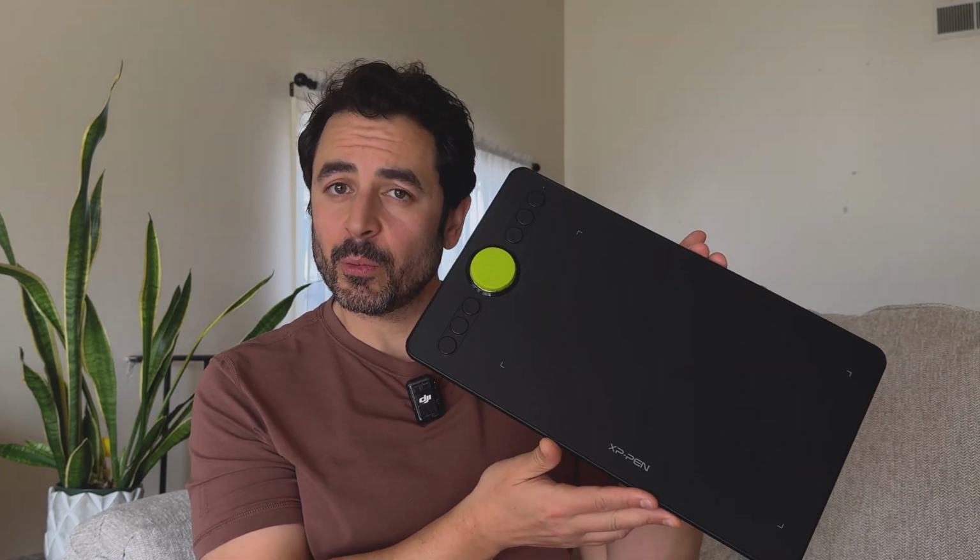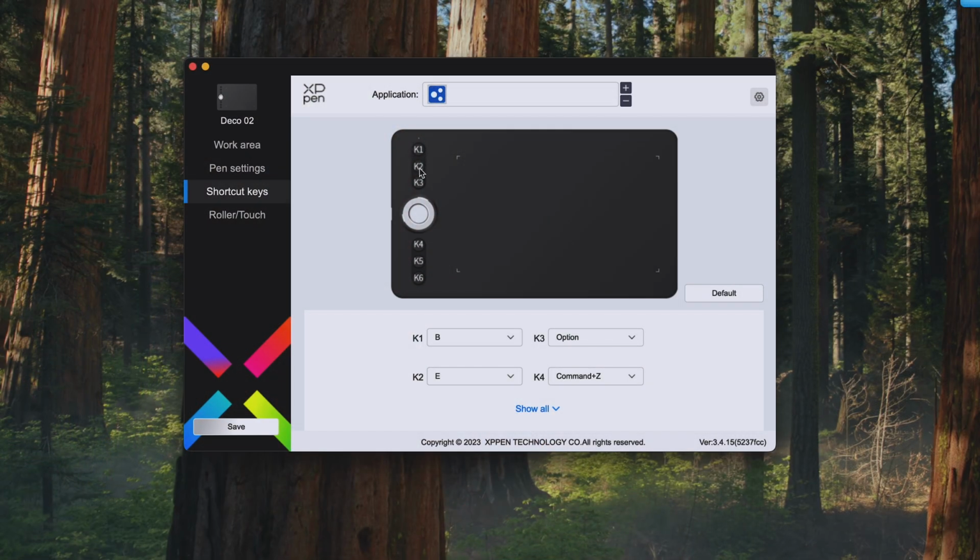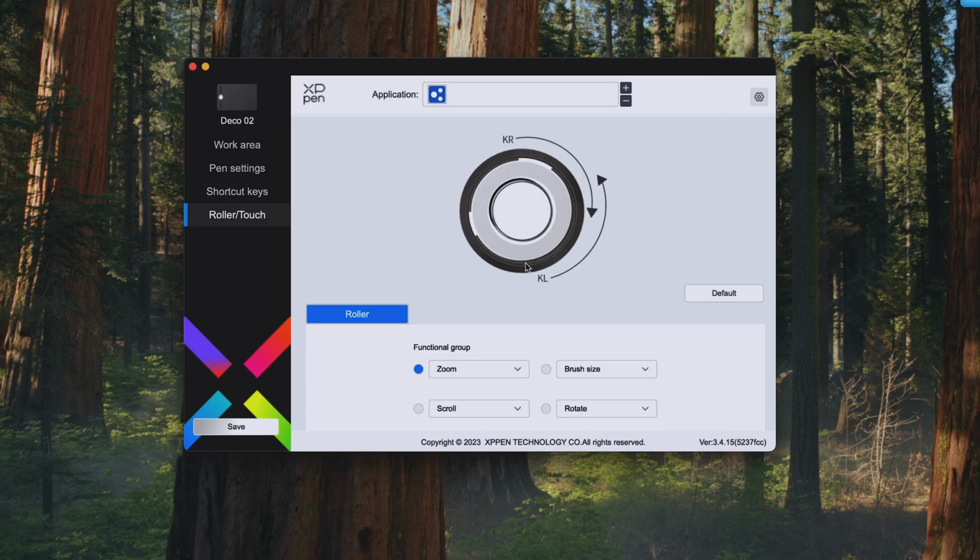Now, like the others, this one was pretty easy to set up. All I had to do was uninstall the other drivers, install this one, and then I could jump in and start programming these keys and this fun little wheel here.